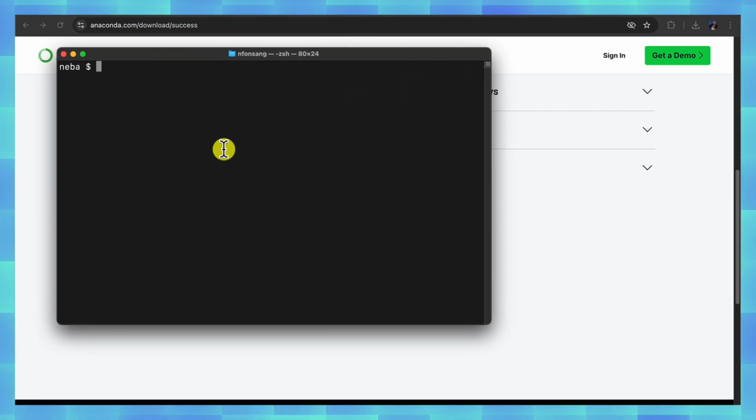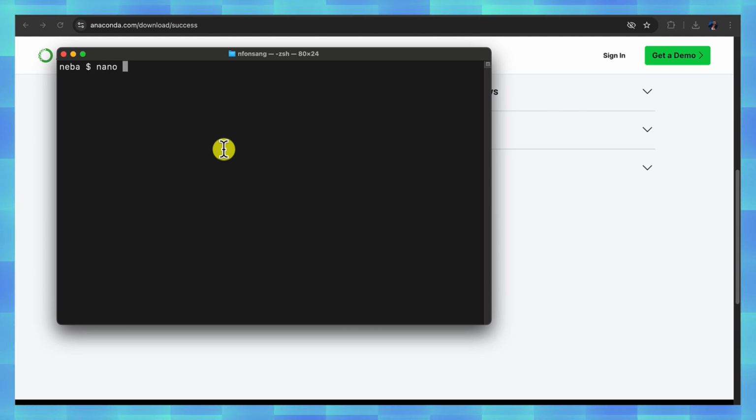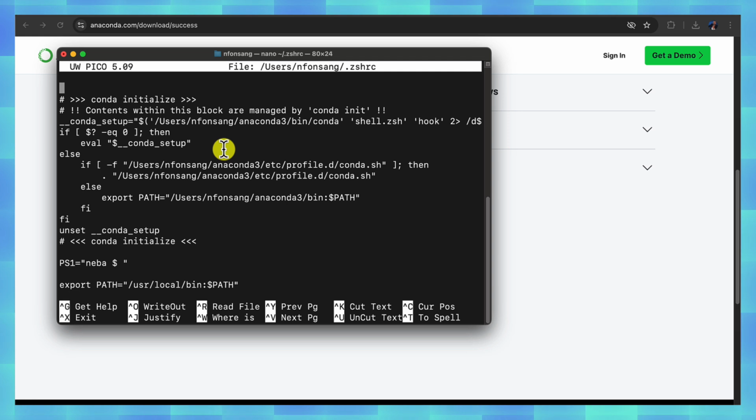And we can also check to make sure that we have conda initialized inside our profile. So you can use nano to open that. And on Mac, this would be under the .zshrc.